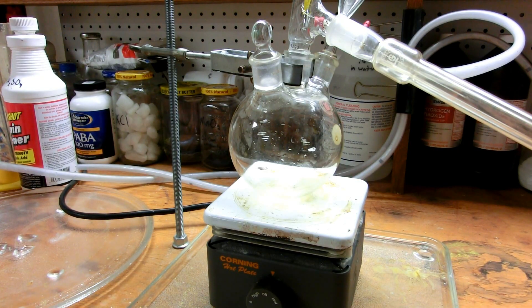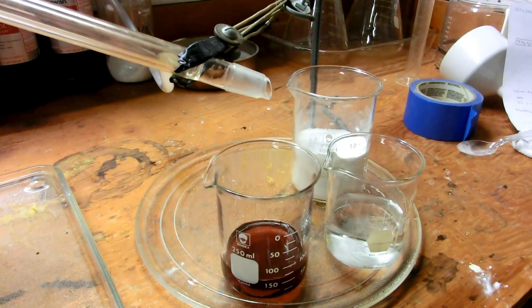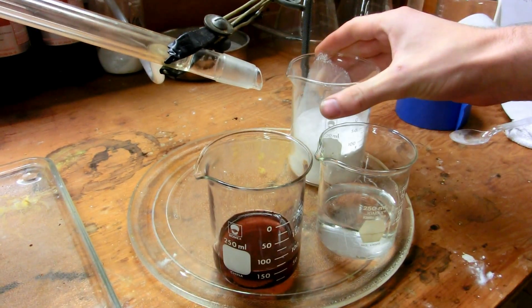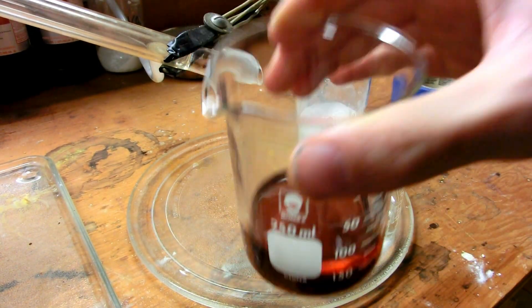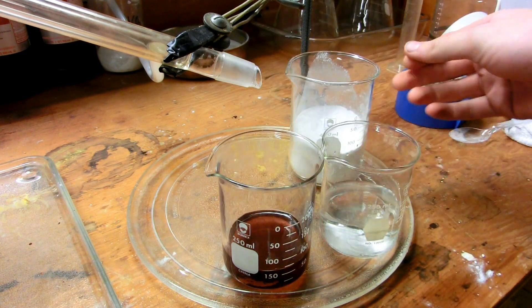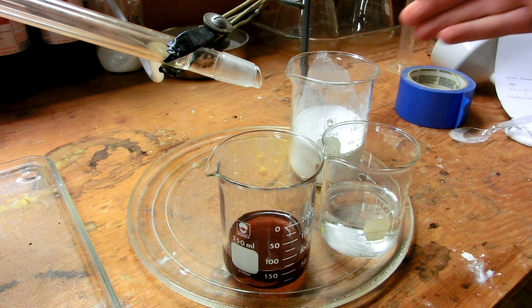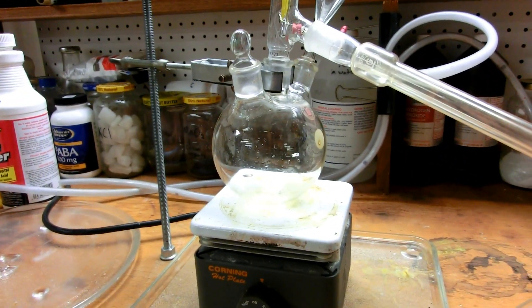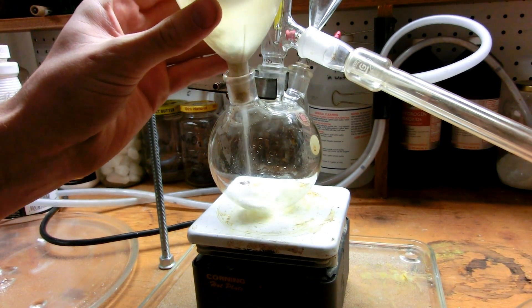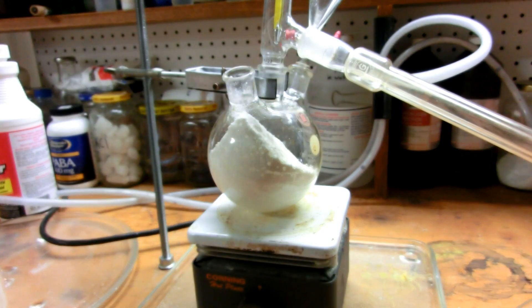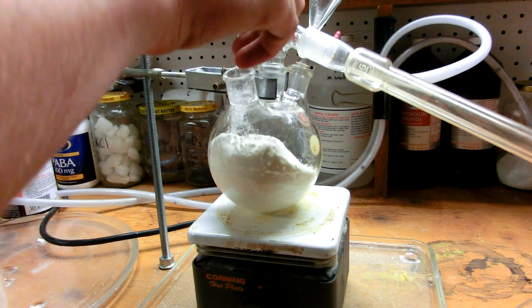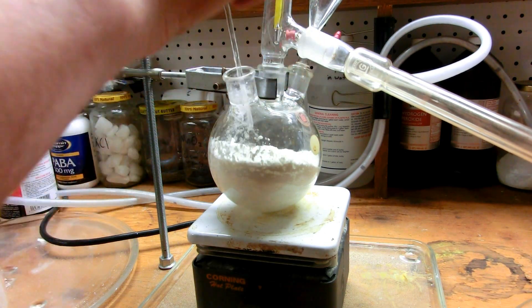All right, so now we're in the lab and I've set up for simple distillation. You can see I have the reagents that we're going to be using right over here. We have the calcium ammonium nitrate, which has been finely powdered in a blender. We have our sulfuric acid, which is a rather dirty drain cleaner, 113.73 grams of it. We have our 92.12 grams of water. And the calcium ammonium nitrate, we have 222.52 grams. We're going to add these all to the flask in a specific order.